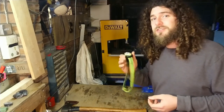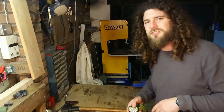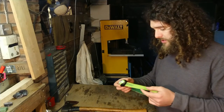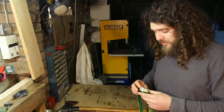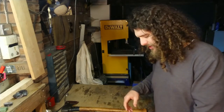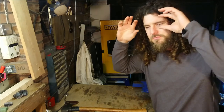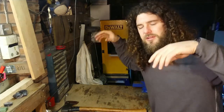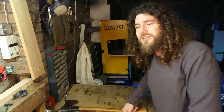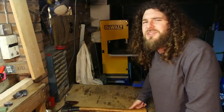Head torch — you want to get a Cree head torch. Don't bother with the cheap little ones with like 20 LEDs; they're too rubbish and you chew up your batteries. The Cree bulbs are really, really good. This is an Energizer one. I like it, it works really well. You want to kind of avoid the ones they sell on eBay that claim to have like a million lumens — they've got three big torches and like a car battery stuck to the back of your head. They chew through batteries really fast, and yeah, they're really bright, but when you're sitting around a campfire you'll be giving your friends on the other side a sunburn. It's too much — you don't really need that much light.